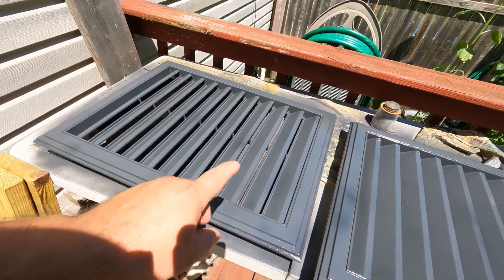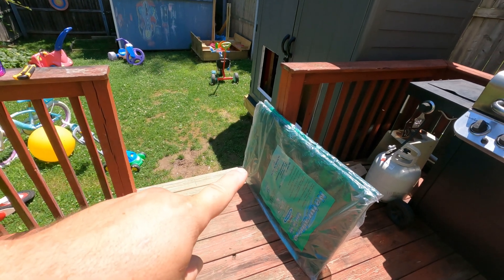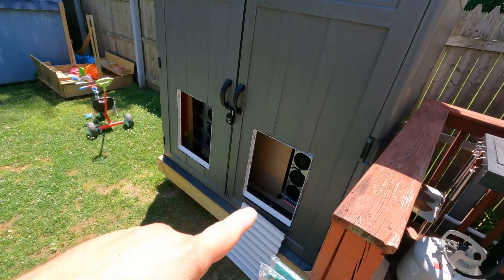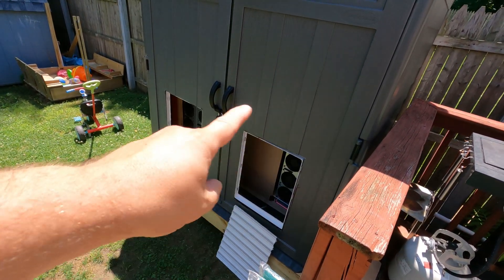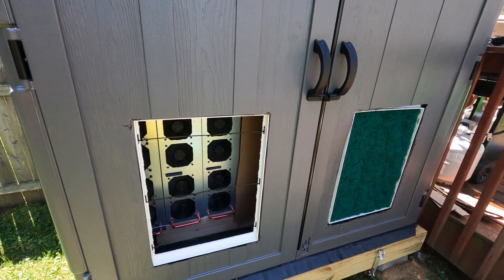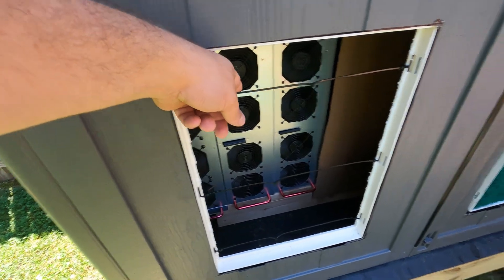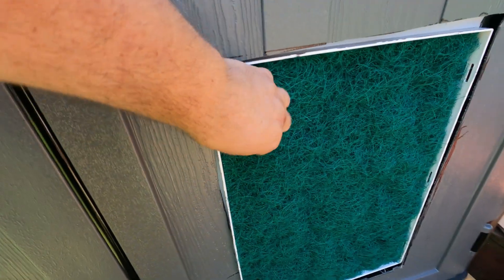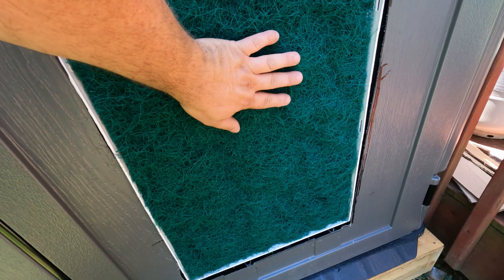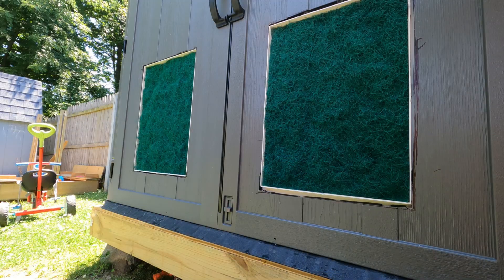I want to let them bake for a few hours before putting it back together. Now we're going to cut those filters out. I might need to put a little brace inside — like a cross — to keep it from falling in since I cut all that out. In my classic style of going as cheap as possible, I'm just using zip ties right across here to keep the filter from falling in. I already cut the first piece of filter fabric and it fits in there perfectly — I can still feel air easily blowing through.